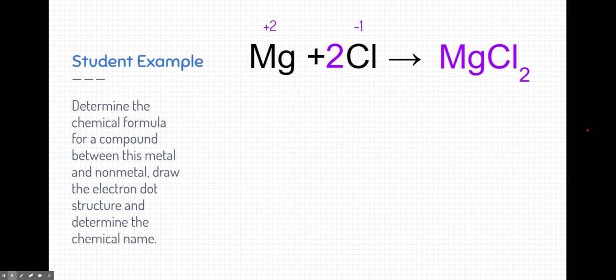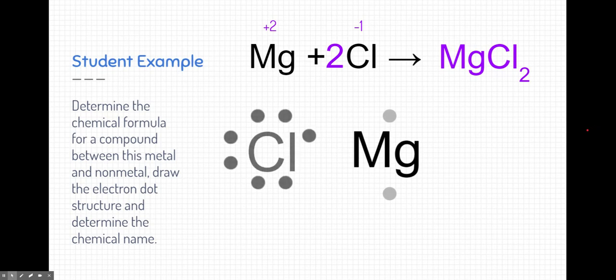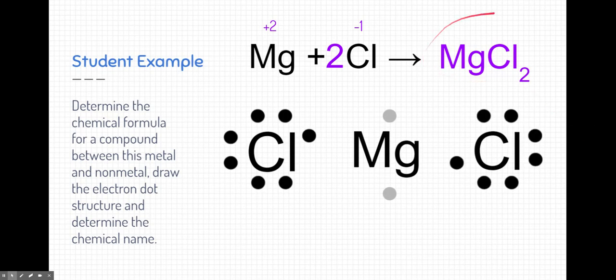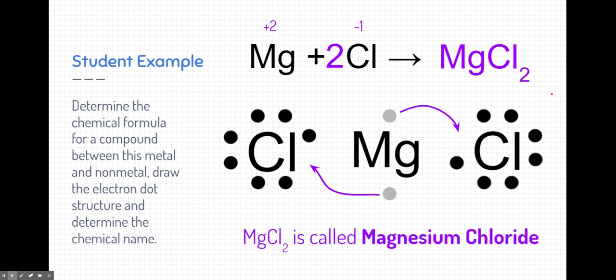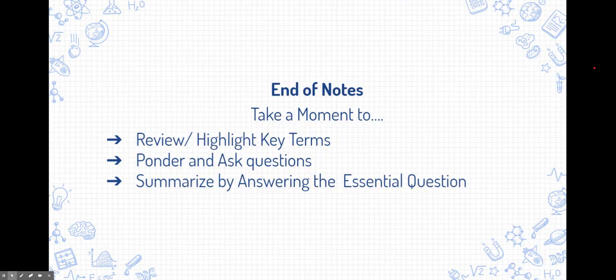All right, so how do we draw the Lewis dot structure? Let's explain this by showing the valence electrons. Here's magnesium with its two valence electrons. And here's both of those chlorines, right? Our chemical formula lets us know that we actually are going to need two chlorines to finish this. So you can kind of predict what's going on here. Magnesium is going to lose its two valence electrons, one to each of the chlorines. That means magnesium is going to become positive two charge. Chlorine is going to become each minus one charge, and they'll attach to each other ionically. Now, the name MgCl2 is called magnesium chloride, and we're following the name rules where we always put the metal first, magnesium, and then we put the non-metal last. So that's chlorine, but we change the ending to ide, so it's magnesium chloride.